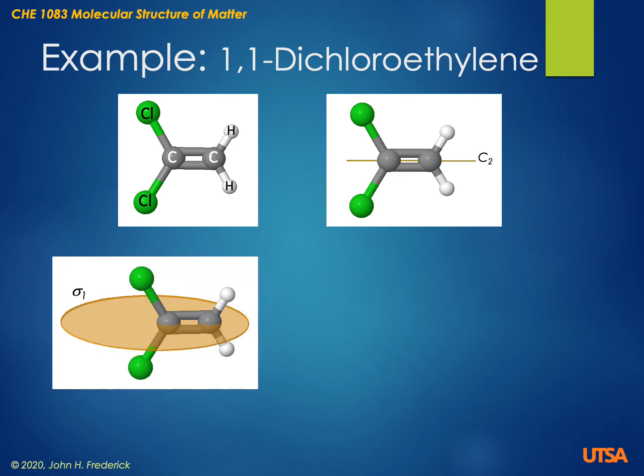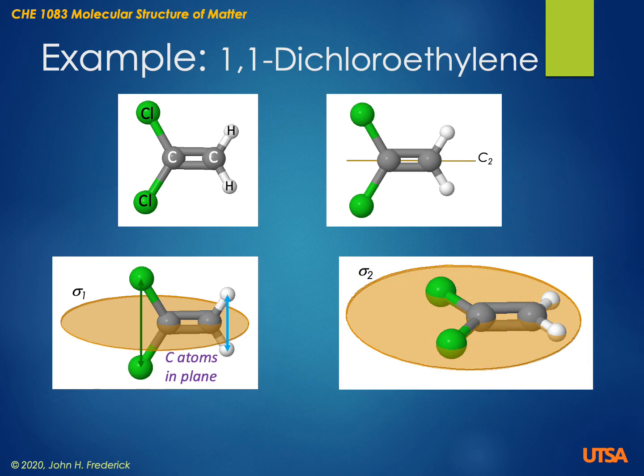This also means we have a reflection plane that goes through there, and those 2 atoms, the 2 chlorines, are related to one another by reflection, as are the 2 hydrogens related to one another by reflection. The carbon atoms are in the plane, so they are automatically related by the reflection. There's also a plane that contains the whole molecule, and that is also a symmetry element. So all of the atoms now are lying in the plane, and they're all related by reflection through that plane.